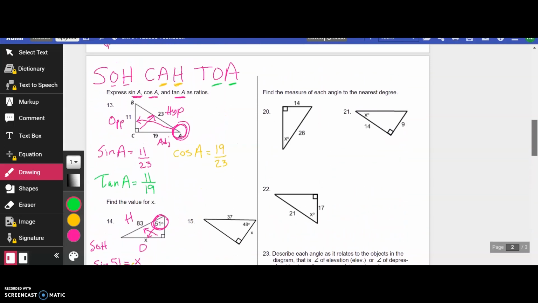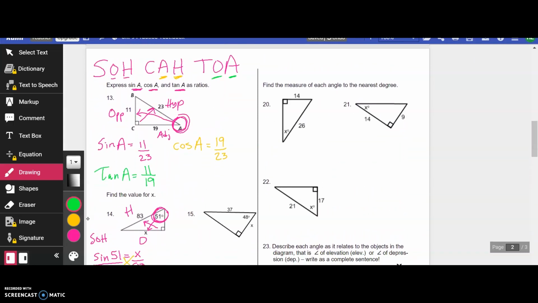Okay. All right, next example is we want to find an angle. So let's come up here. Okay, these problems are in the same order as the test as well, just so you know. All right, so let's do 22 here.